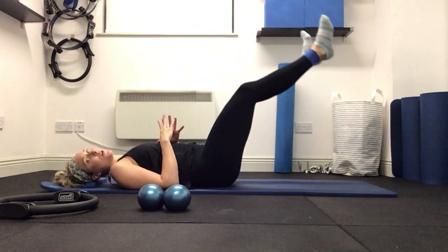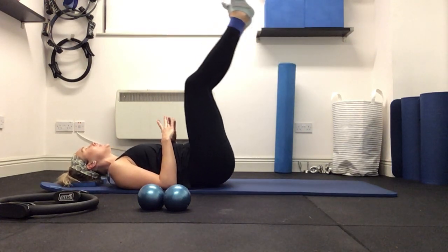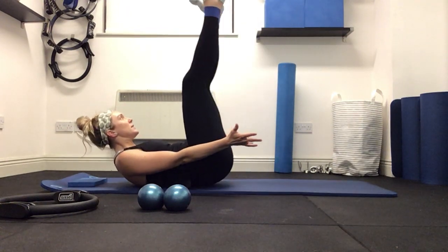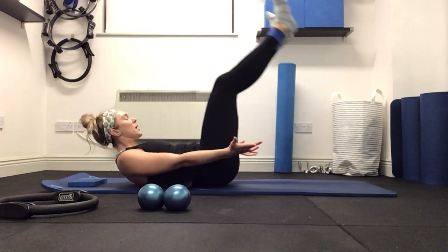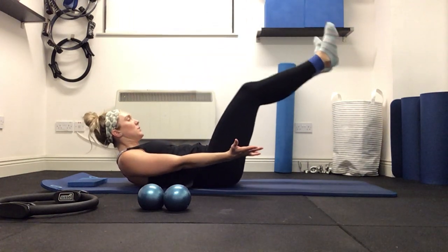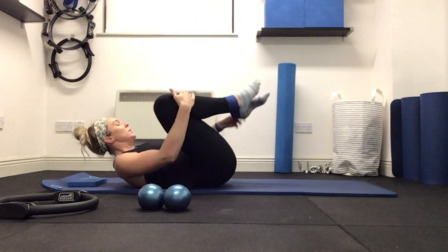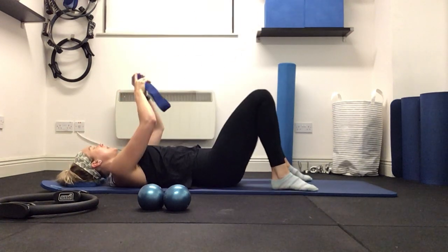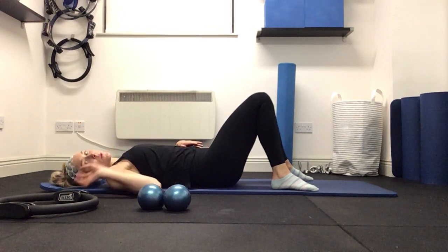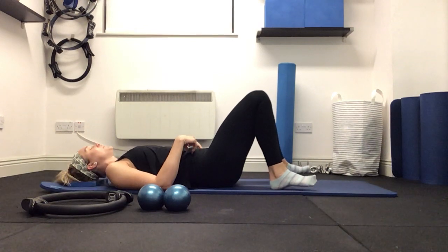Good, the lower you go here, the harder it is. But just keeping that spine imprinted. You can even tuck the chin to the chest, rolling forward if you want to make this a little bit harder. Bringing the upper abdominals in. We have three more, two, and one. Good. We'll take the band off, put the band to the side, and I'll give you a quick rest before we move on to the circle, or if you have a cushion, whichever you prefer.